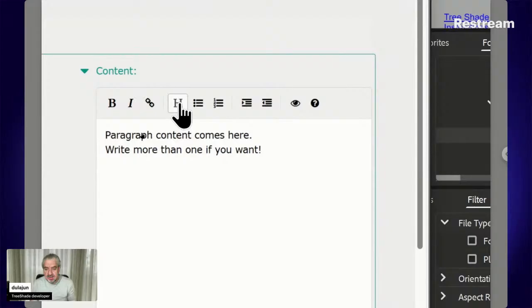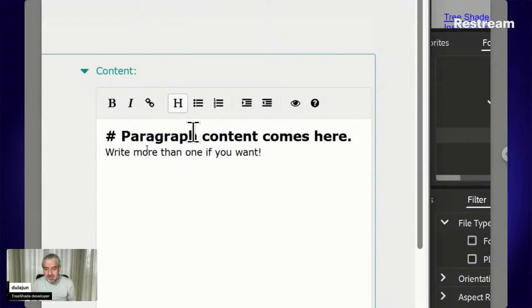Let's write add, see, and let's make here items.